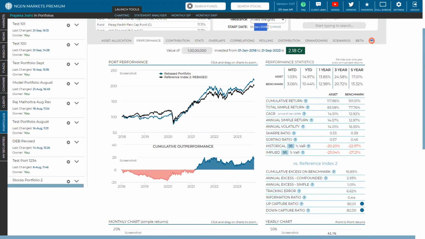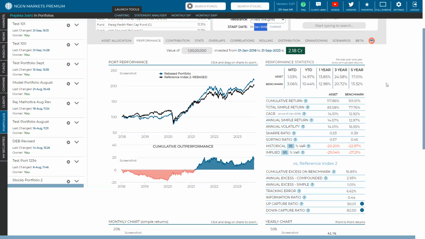from January of 2018, when the benchmark gave positive returns. So let's say for an example, in February 2018, the benchmark fell by negative 5%. Then that February 2018 month will not be considered while calculating this up capture ratio. On the other hand, let's say in December 2018, the benchmark went up by, let's say, 10%. Now, irrespective of how much the portfolio performed, that is not considered as of now. If the benchmark went up by 10%, that particular month will be captured in this up capture ratio.